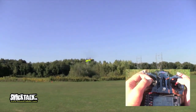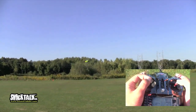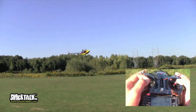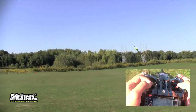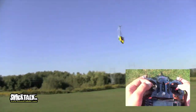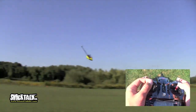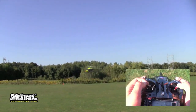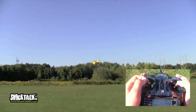Next is just aileron, left aileron, right aileron. Now here I'm gonna start in the bottom left hand corner. So push, now it's gonna go to the top right. And then elevator, obviously. So that maneuver, yeah, just watch your altitudes, try and make the lengths of the stars all the same length.